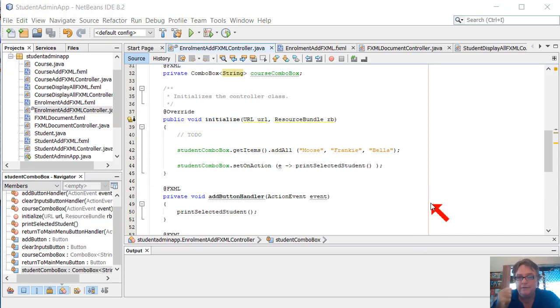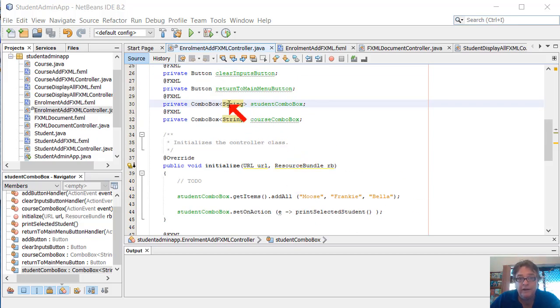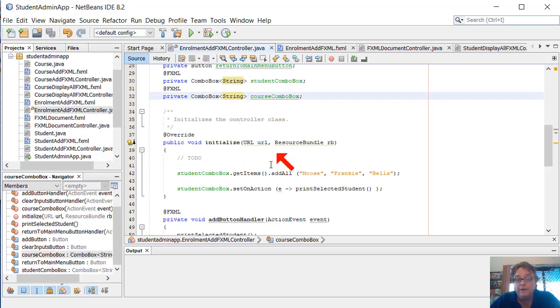Everything we've seen so far is fine if we're dealing with strings. But we're not dealing with strings, are we? We're dealing with students and courses. Like I said back in the introduction, we could store the student IDs and course codes in a string field, because student IDs could have letters, I suppose, but then we'd need to go back to the original arrays to look up the data. So we're now going to change this design so we're storing the actual students and courses, or references to those.